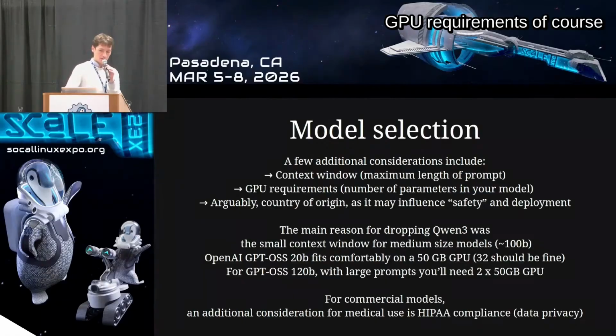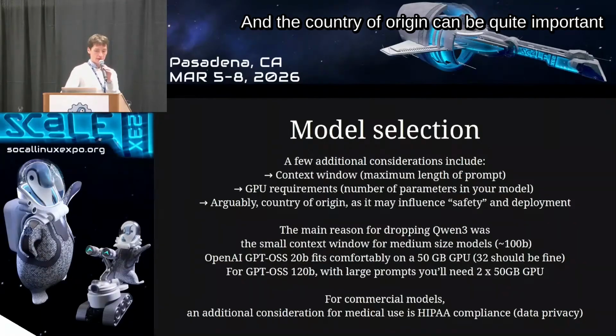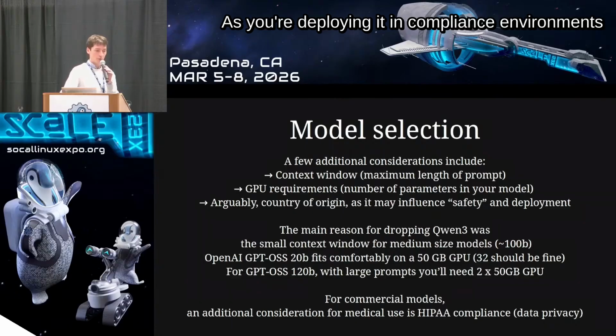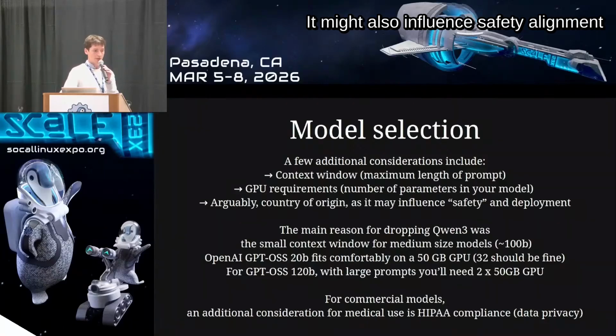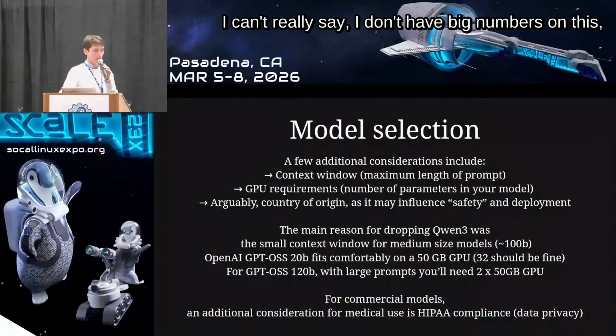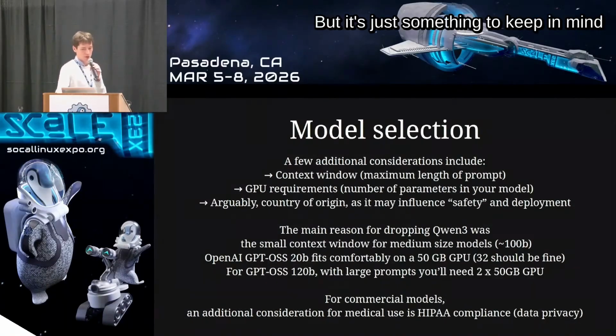GPU requirements, of course, and the country of origin can be quite important as you're deploying it in compliance environments. It might also influence safety alignment. So this is just some things to keep in mind. I don't have big numbers on this, but it's just something to keep in mind.